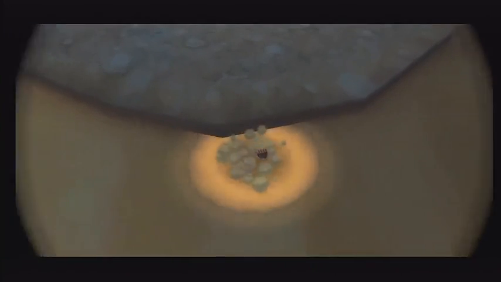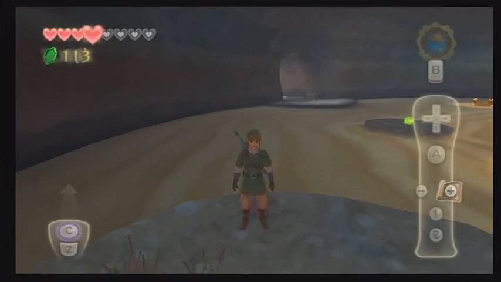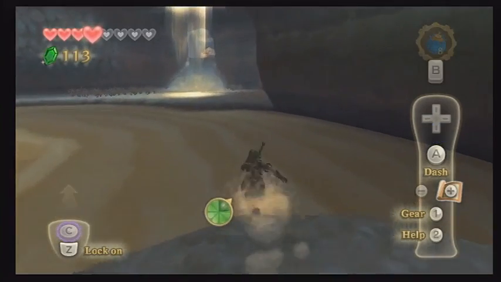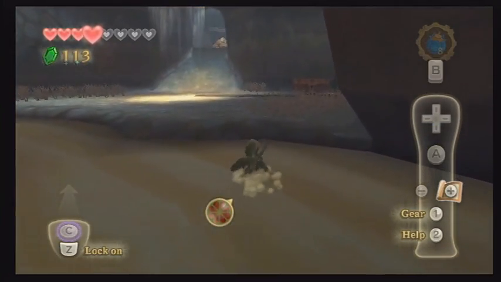Yeah, if they hit you in quicksand, you're pretty much done for. They're gonna knock you down, stun you, and you're gonna get taken up by the sand. So, see if we can make it over here. It's gonna be a close one.